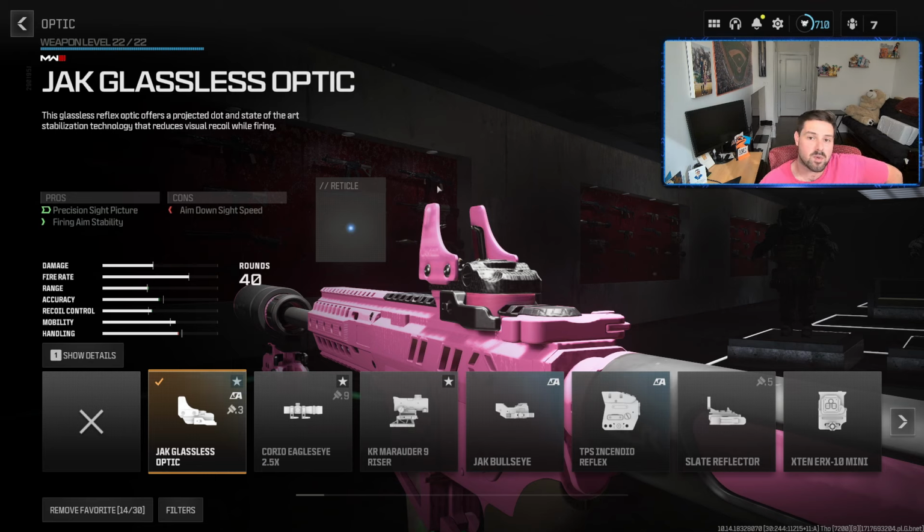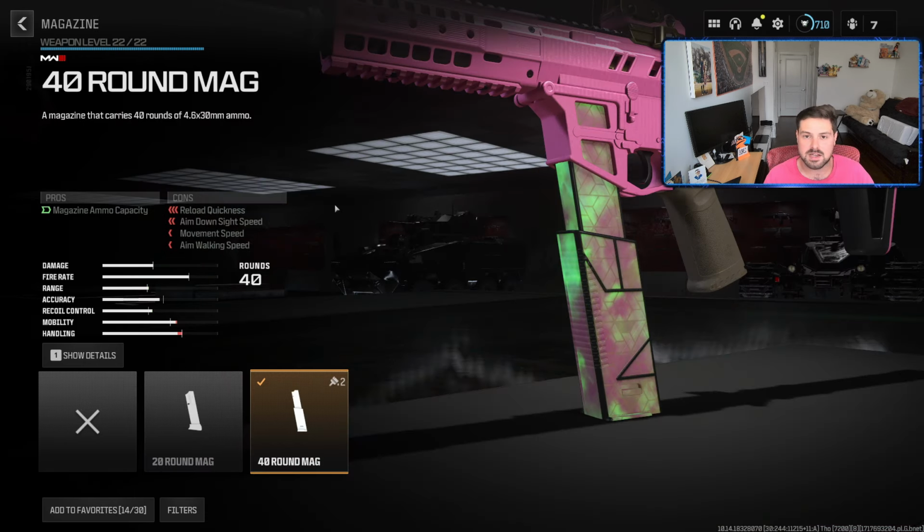And just to help compensate for all that visual recoil without really sacrificing too much aim down sight time, I recommend you run this Jack Glassless Optic. It's going to help with the visual shake that the Superi 46 has, and I think it's just the best option. Next up, it should be pretty self-explanatory, 40 round mag. You need more bullets to shoot more people.